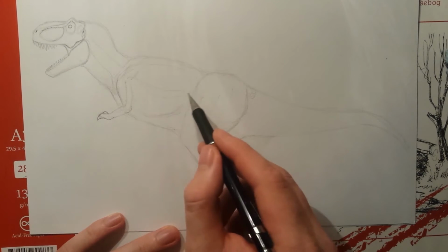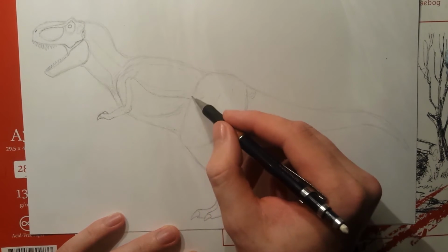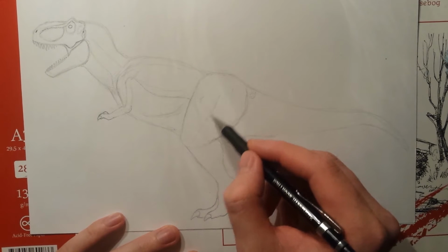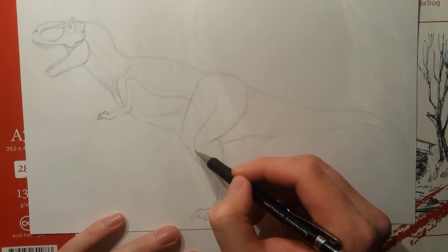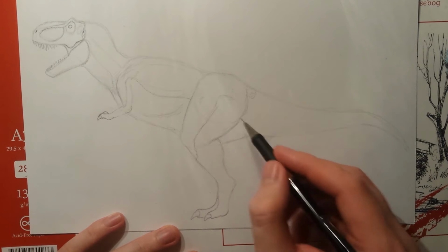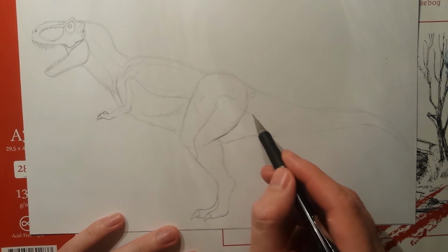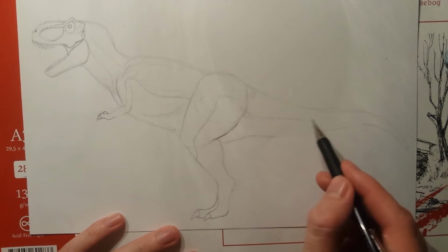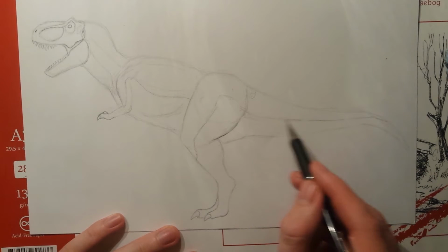You can make this a little bit bigger actually, like this, onto his leg, and then his leg will start about over here, and we also want a part of his leg to be covered in feathers, so let's just put this part in feathers. And then we go back with the rest of the feathers, and then this part of his leg will start over here. And then the feathers will stop about over here somewhere. Over there.